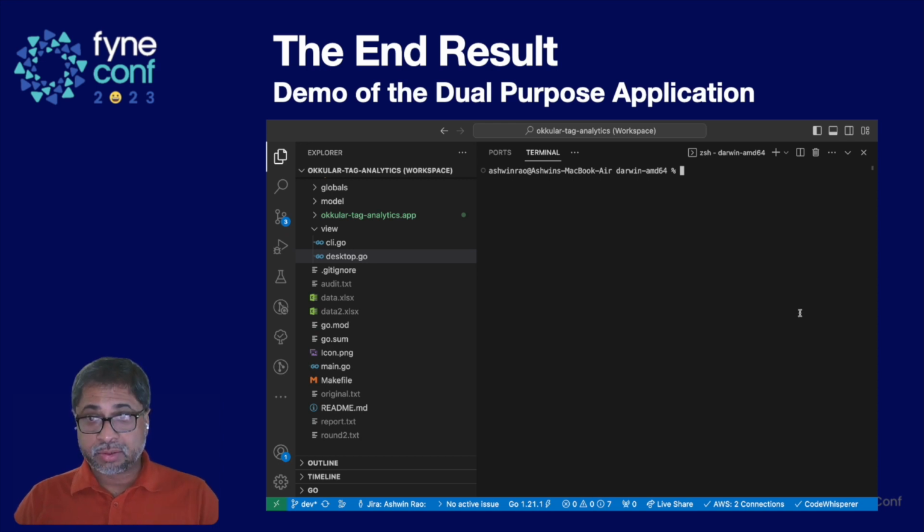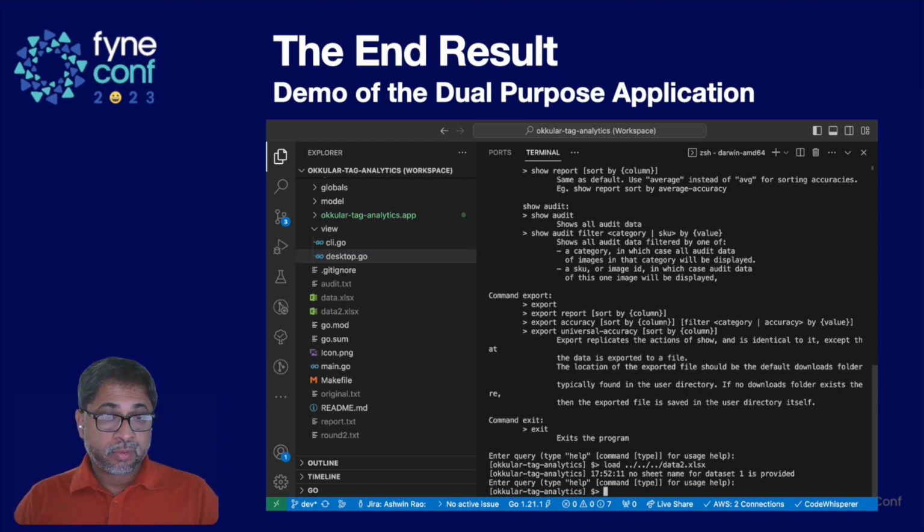There could be other modes that are related to using it in a tool chain. But for now, let us look at how the tool looks in command line. When we launch it, we need to first load the data. To do that, we need to provide the path to the spreadsheet and the names of the two sheets with the original and audited data that we have.